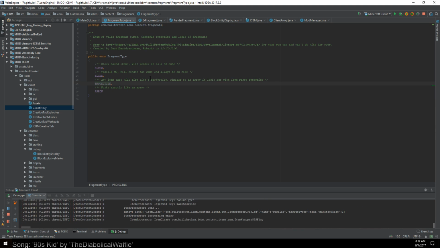So this is going to have extra rendering beyond an item. So there's going to be like cool things like having the sword point in the direction it's firing. So how an arrow points in the direction it's moving, we're going to have things like swords point in the direction they're moving.